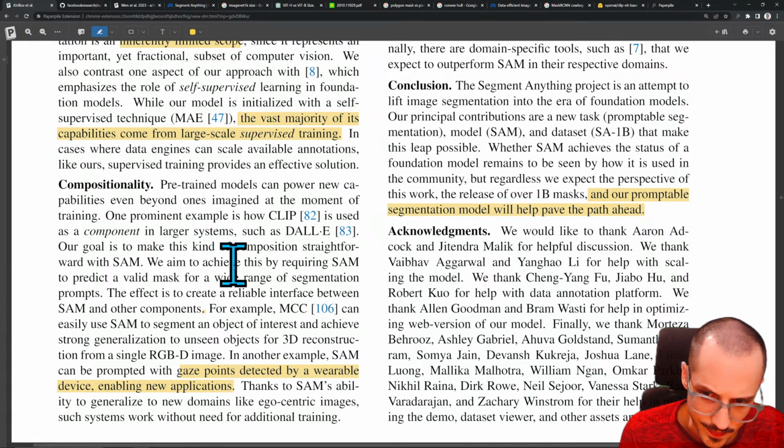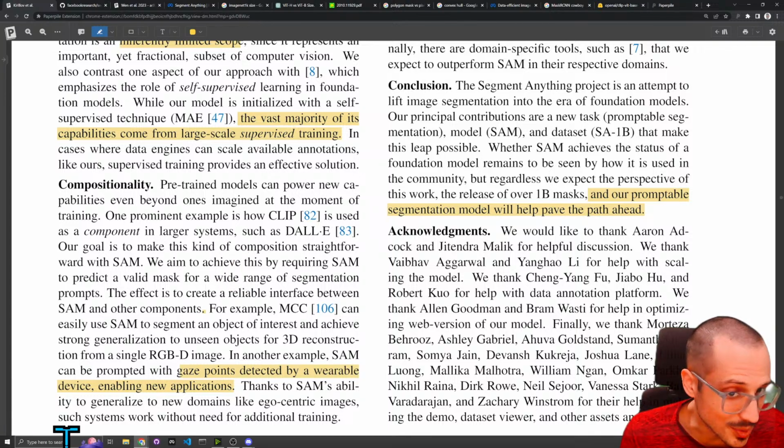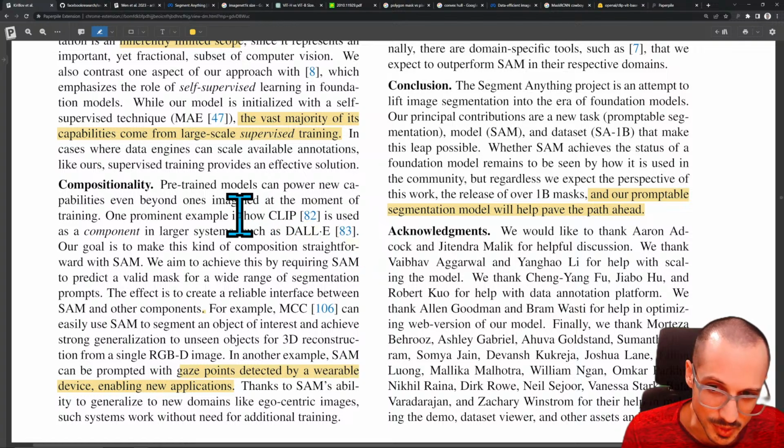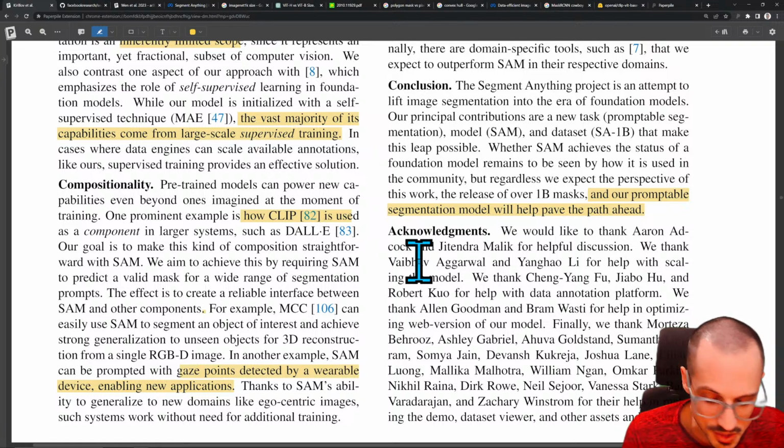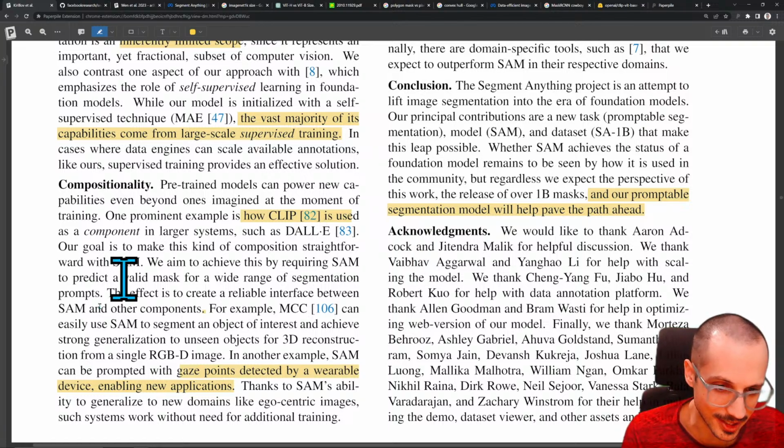So if this SAM paper results in every single future paper now using the SAM segmentation model and benefiting from that, then I think this is a huge win. And with that said, someone really needs to make a better CLIP model, because so many papers use CLIP, and if it was better, every single other paper would be better.